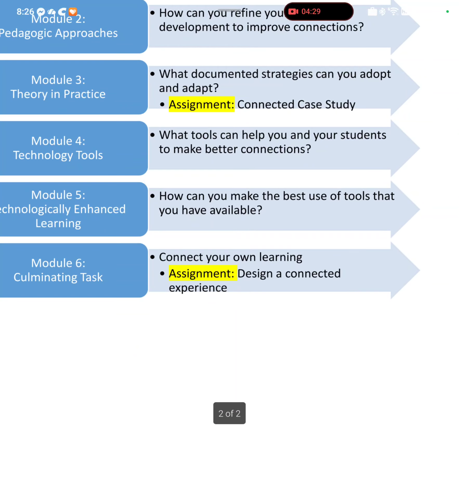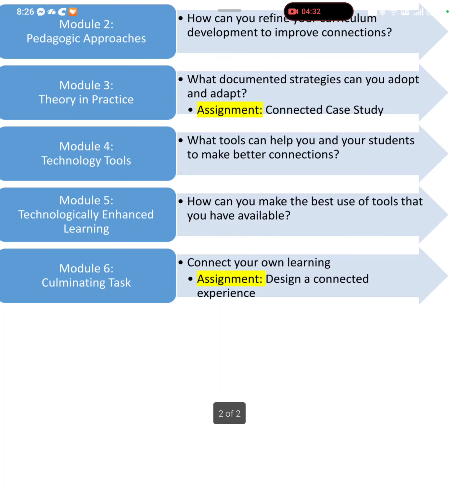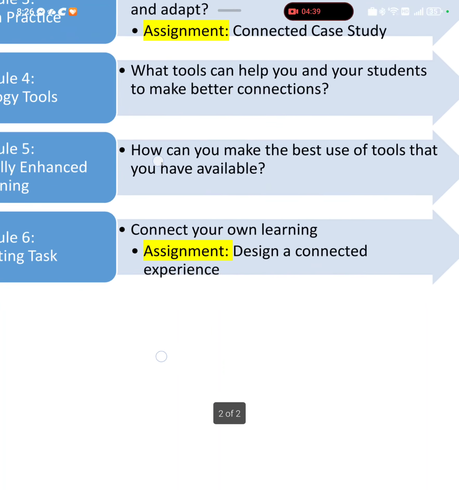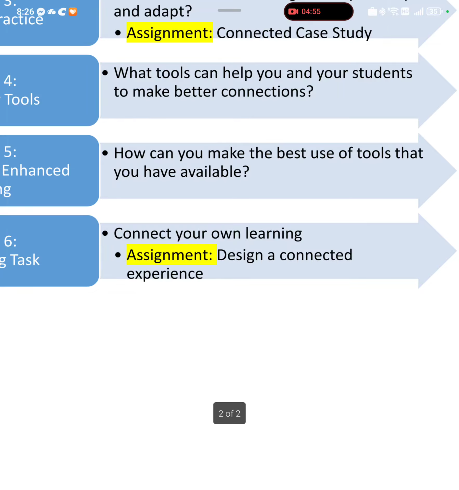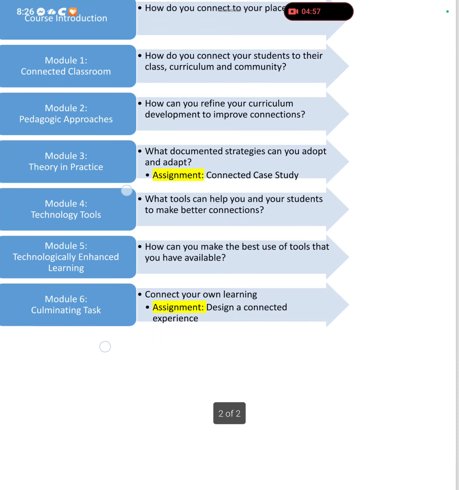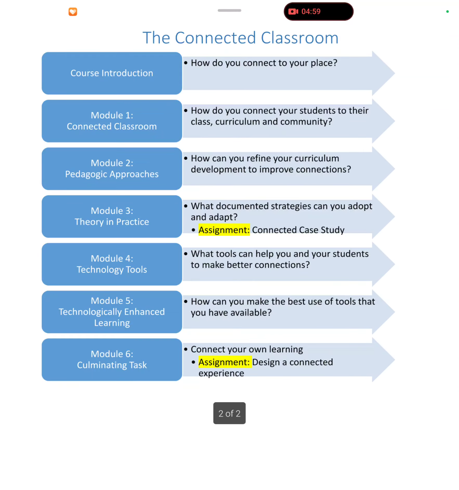And then finally, and as I'll point out in just a moment, as we go through those last two modules, you should really be digging into your final culminating task, which is to connect. First, you'll think about how to connect your new learning to your own teaching experience. And then you will design a connected experience for your students. So I won't go too much into that right now. Certainly as we progress through the course, I'll look at each of these assignments in modules in more detail, but for now I'm just highlighting how they are all connected.